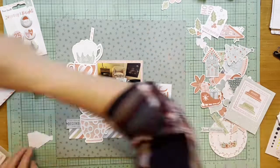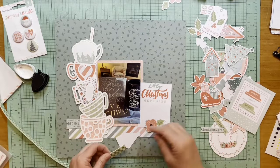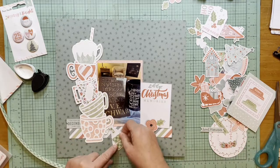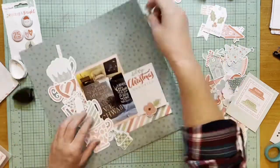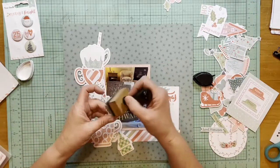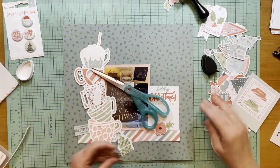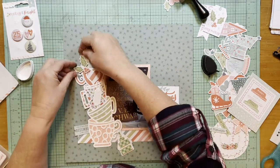All right, so I'm going through and just gluing the things down, adding in tape to the background there. Actually adding tape to the back of the cut file just to give it some dimension. Oh, and I just found it. The heart in the cut file, that straight paper in that heart is the Jingle All the Way paper. So it's the back of the floral paper.